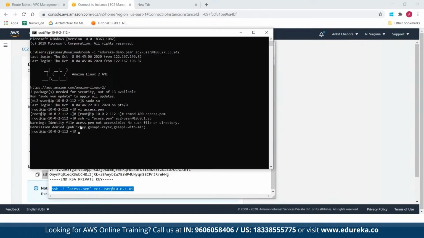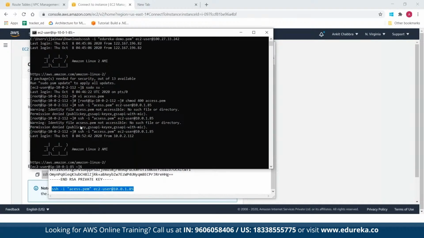Okay, I misspelled the name of access. It should be ACC. Let us do that. As you may now see, I have changed the IP address. I am now logged into my private instance from my public instance within the VPC.